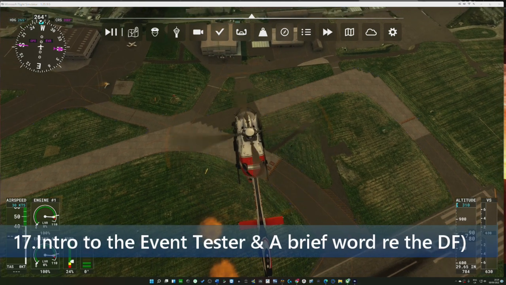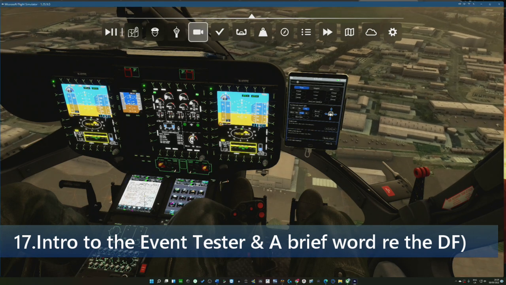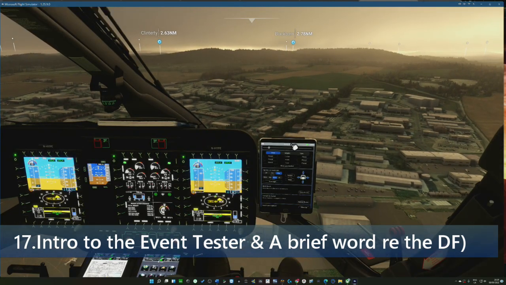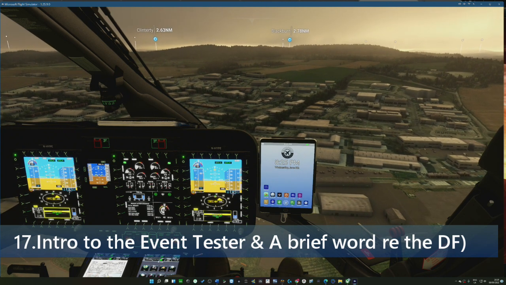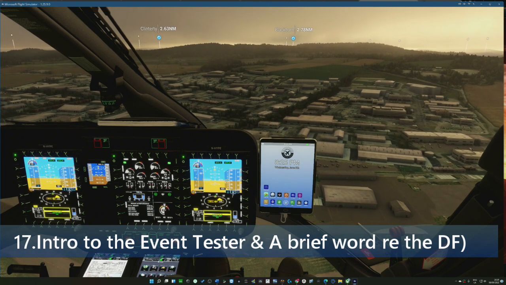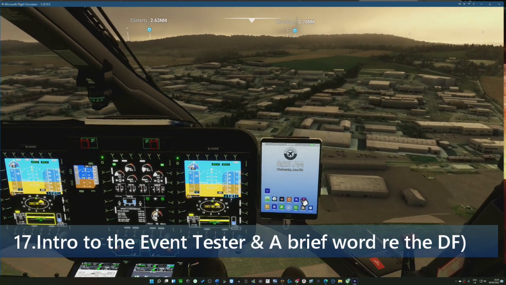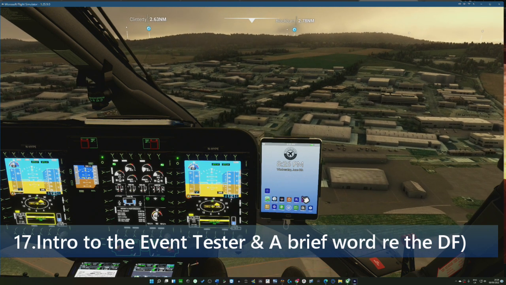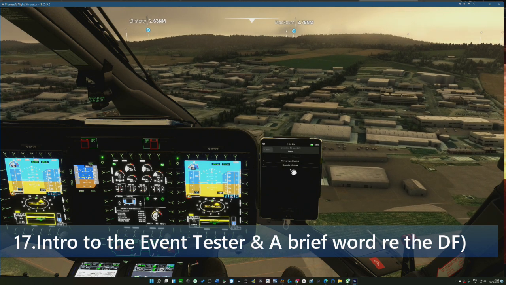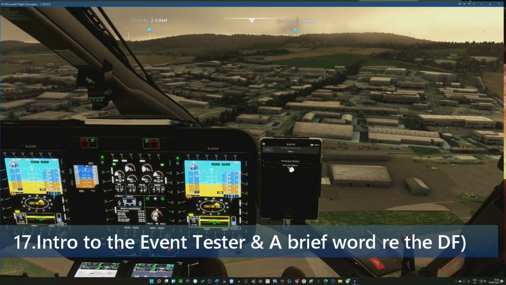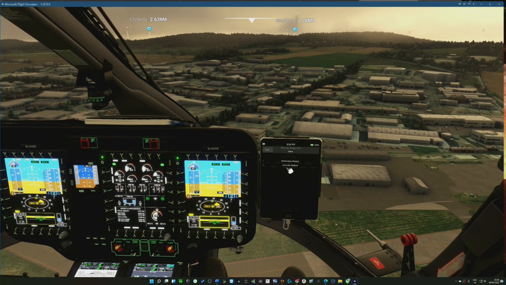So let's just have a look at the final feature that I think is a real addition and a game changer. In fact, I'd like to say a word of thanks to the guys at Discord, particularly Davo3 and also Andrew WWW, because I raised a question about Direction Finder that we haven't looked at. It seems to me that Direction Finder is going to become obsolete. But for example, if you click on Direction Finder, the Direction Finder will link to these particular locations.